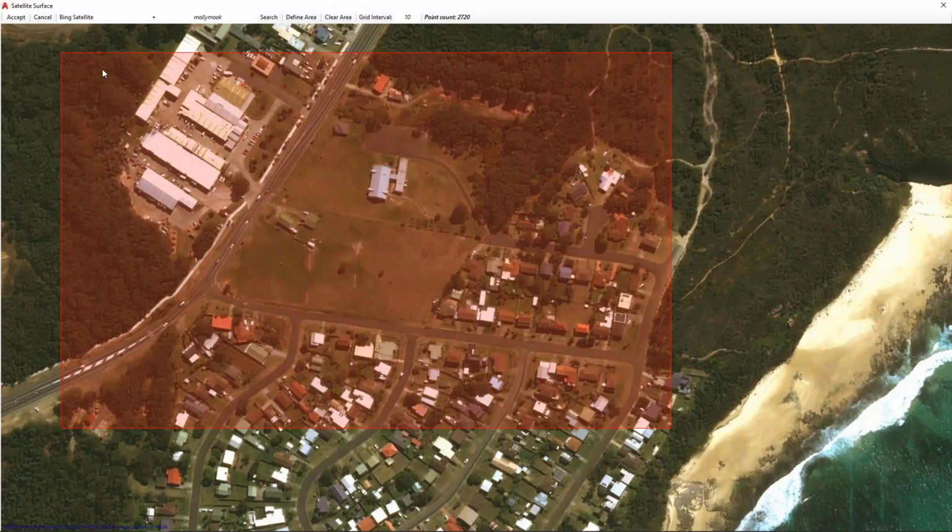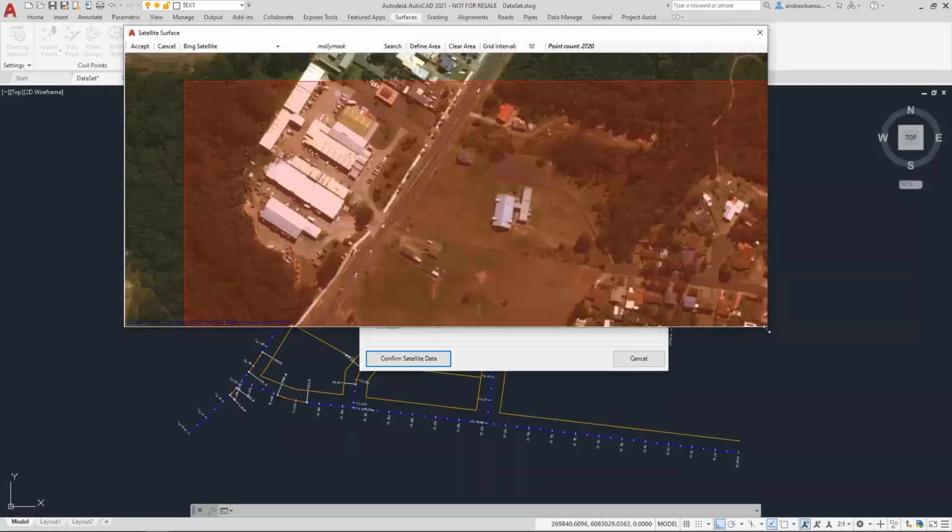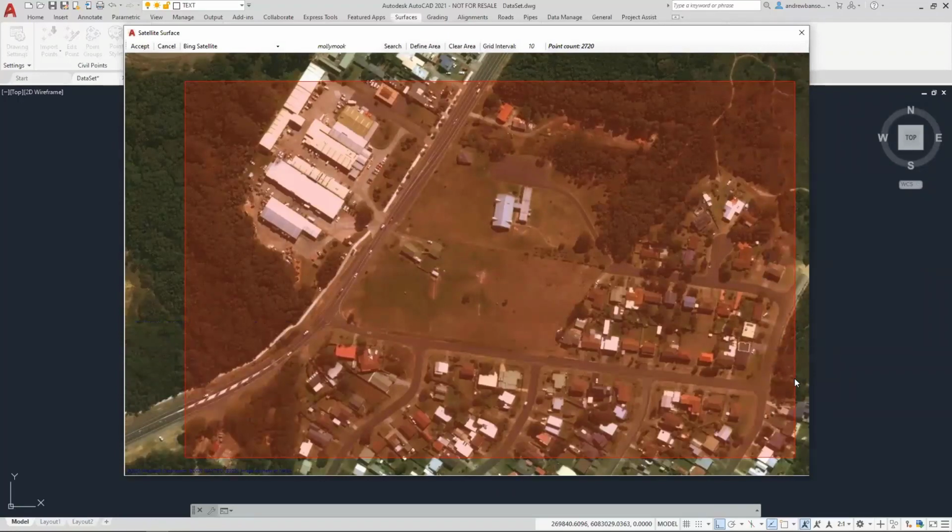Another thing we added actually was this little image buffer, which I'll explain why later, but we actually download a little bit more image to the top and to the left there. So if I wanted to basically control the extent of the image downloaded, I just move the window and I just drag it around. So as long as I cover that red area, I've got enough aerial imagery.